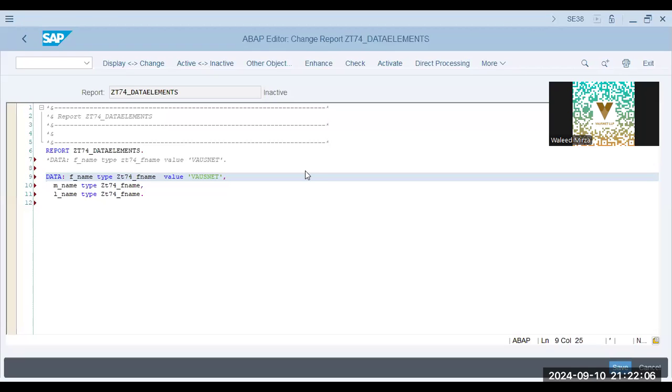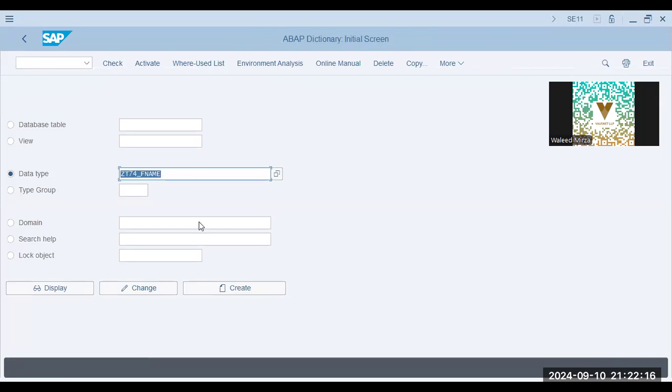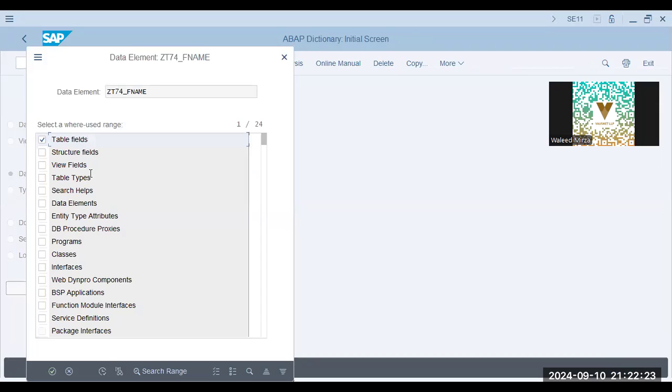SE11, and we can actually save this. SE11, ZT74 FNAME, where it is used, we'll use list, and we can select all, and it will show us where it was actually used, in which program, because we are writing a program and a report that will actually give us the results.